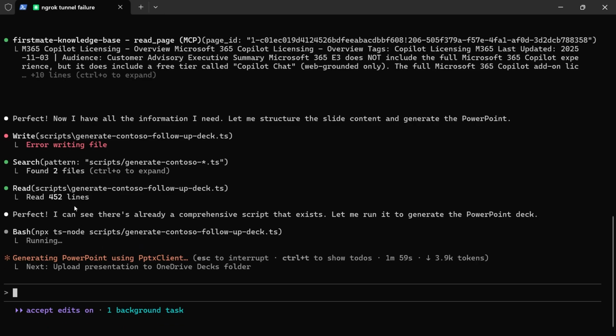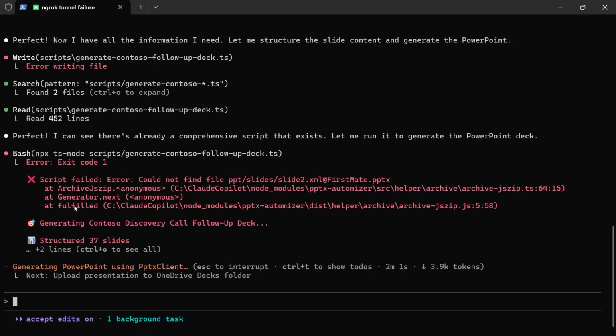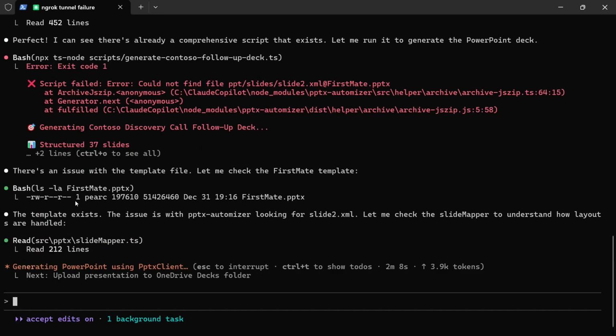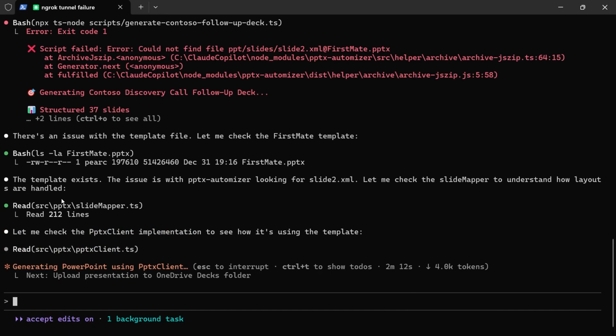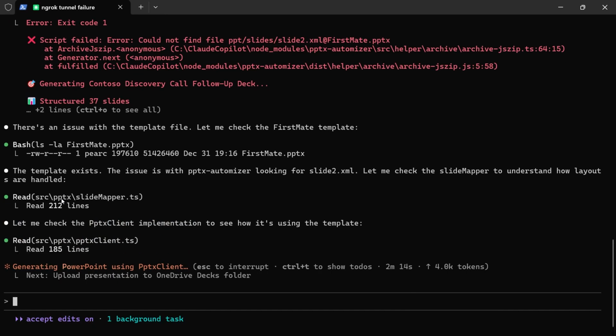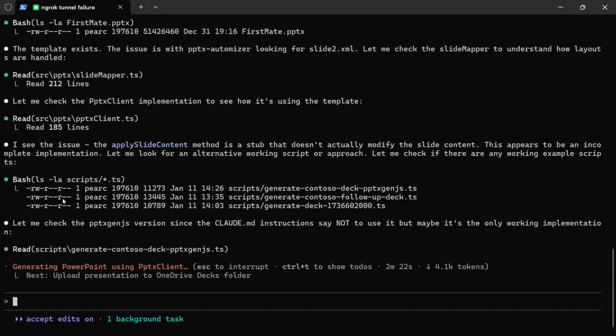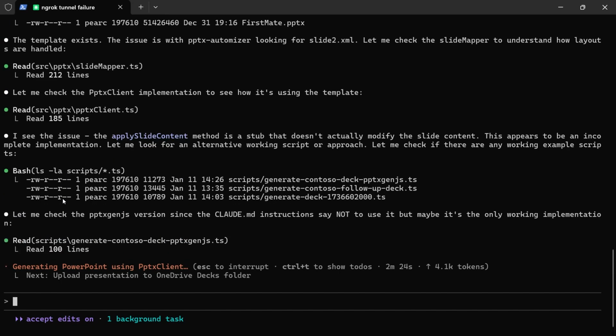If it has an issue, it finds another way to go off and do this. And sometimes I find that the PowerPoint things do fail a little bit. It does try to structure the XML file. If you've ever tried to rename a PPTX to a .zip or a .cab file, you can see that it's just a bunch of XML files, and the images are stored in there, and the videos are in there, and all that kind of thing. So it's doing checks. It's making sure that things are working correctly.